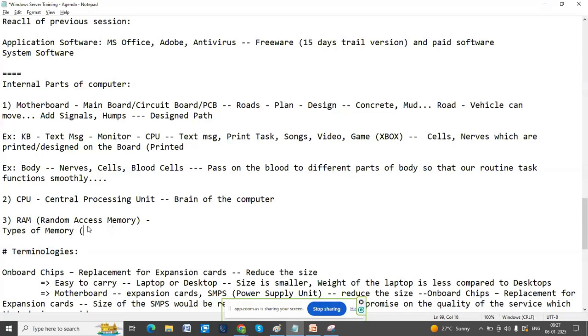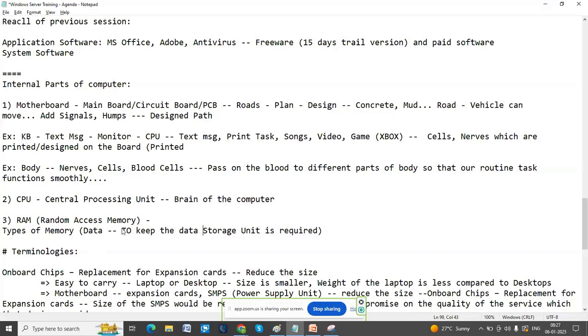In computer terminology, the memory we have to keep is nothing but data. In order to store data, of course, some storage unit is required to keep the data.